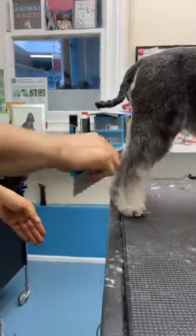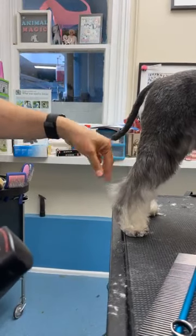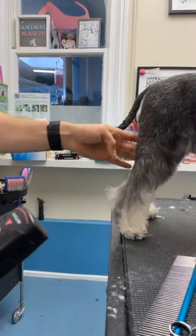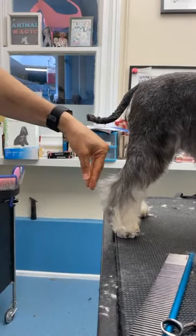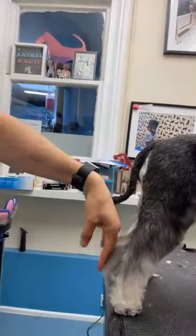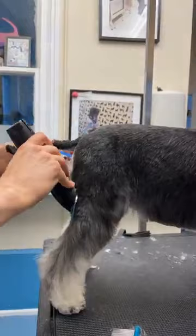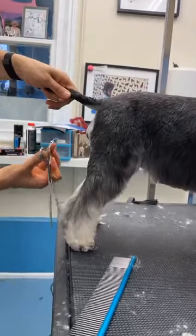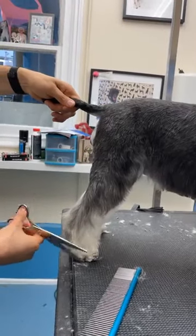So you want to set a high hock. Normally if it was not a pet the hock should be right here — but when people clip it, because the Schnauzer even when hand-stripped they still clip the back of the hock, normally the hock line will be right up here. So they'd clip further down, bringing the hock right up, so it'll be fuller. For a pet though, I just squeeze this in.